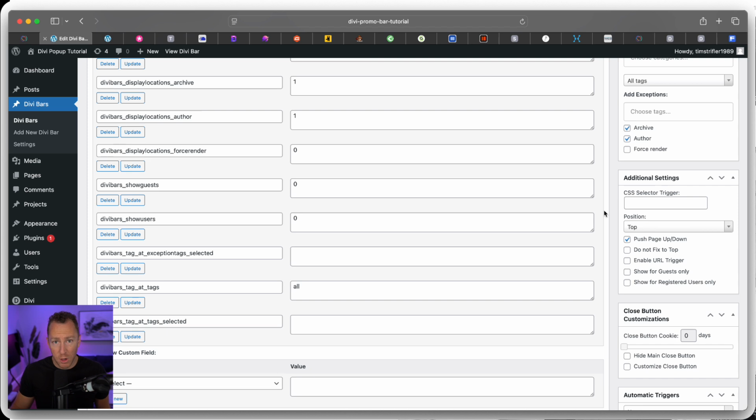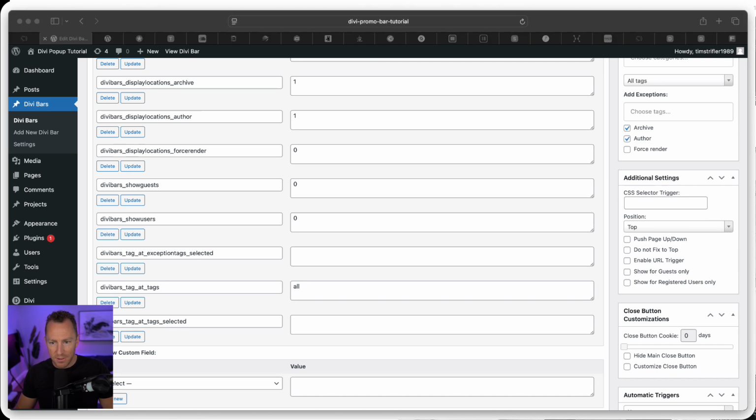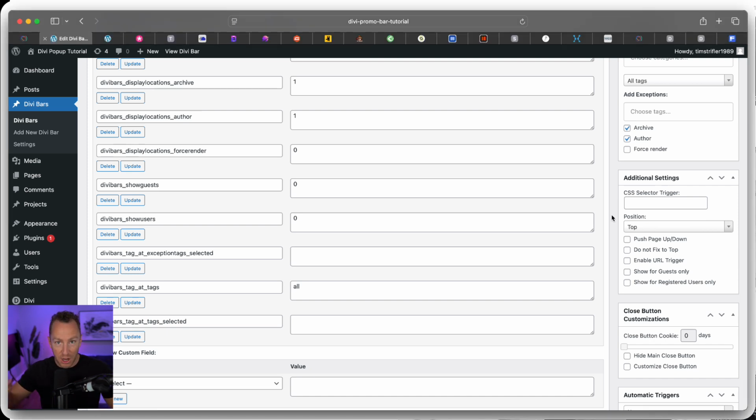So that's kind of what we showed you with the promo bar generator, where it pushes the entire content down. But if you don't want that, you can have that overlap. So it'll overlap the content, overlap the header, which ideally probably isn't the best in most situations, but maybe every once in a while you want to be able to force the user to close it, right? You really don't want them to have the opportunity to ignore that promo that you're promoting. And so you can have it overlap the content. We'll keep it on there.